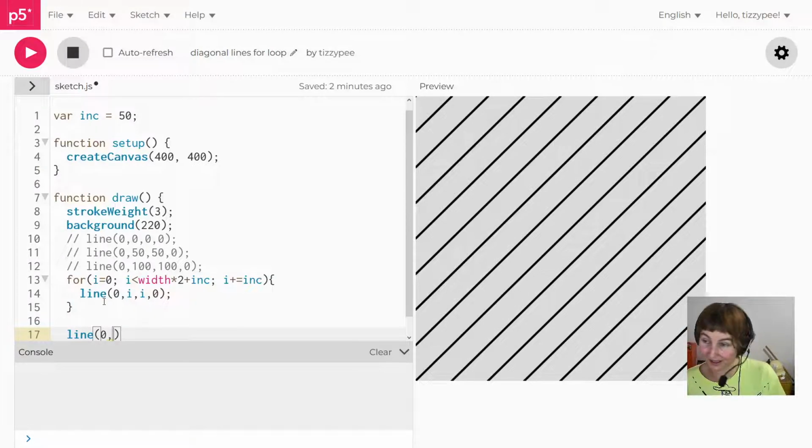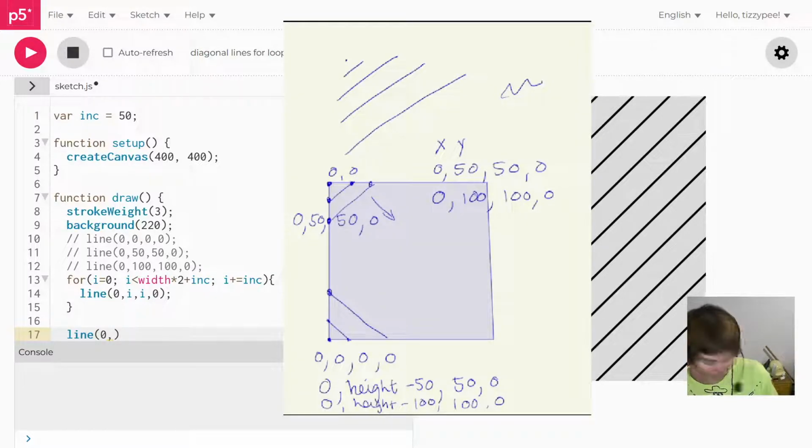Actually, and I said it was. Just quickly go back to my iPad. I don't know if you caught my mistake here. It's actually 0 and height. So x is 0. No, x is 0.